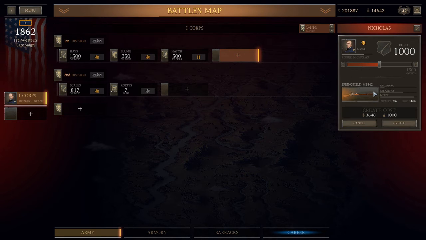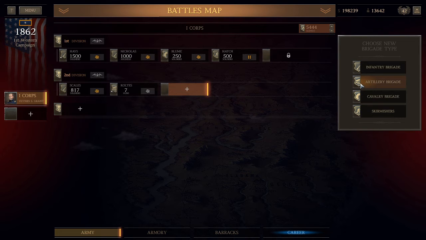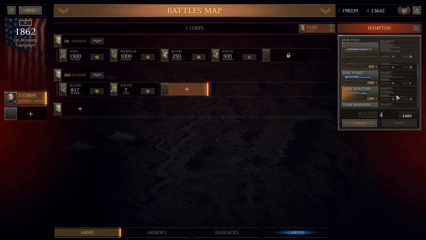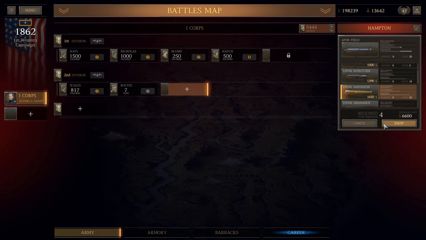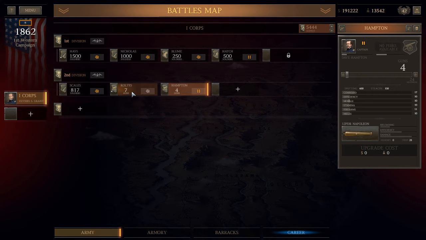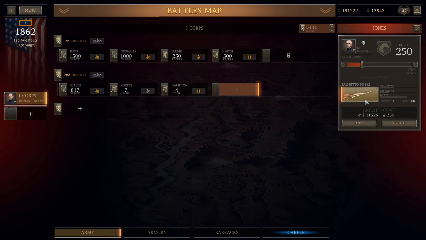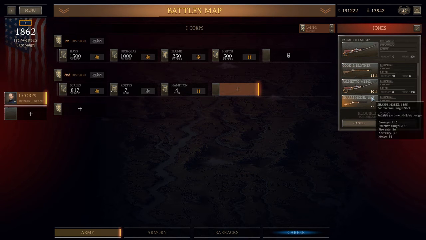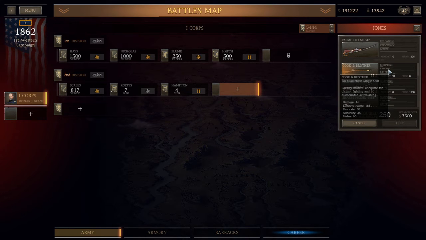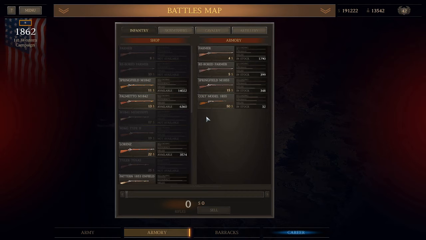We will also add another infantry battalion to this with 1,000 soldiers. Here we will add another artillery section, and we're going to give them 12-pounder Napoleons with 4 guns. That should just help us out a little bit more, and we'll get a second cavalry unit. They aren't really good at fighting melee, but they're more efficient. Oh, there's none in the armory. So that's why we can't get them.